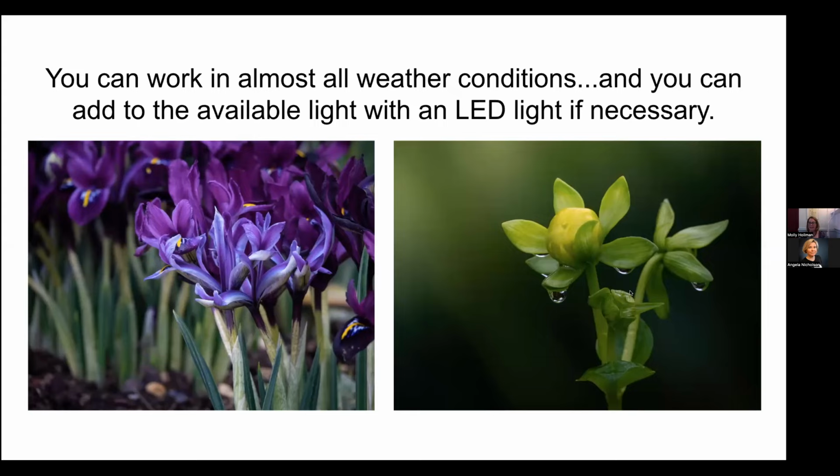And I'll often look out the window and it'll be raining. I think, do I really need to go to a garden when it's raining? But invariably the rain does stop and you can get such beautiful photos of raindrops on foliage and flower petals. And if it does keep raining, I'll head to a greenhouse if there is one in the garden where I am, because you get really lovely diffused light anyway in greenhouses and hothouses, so that can be another thing to try.